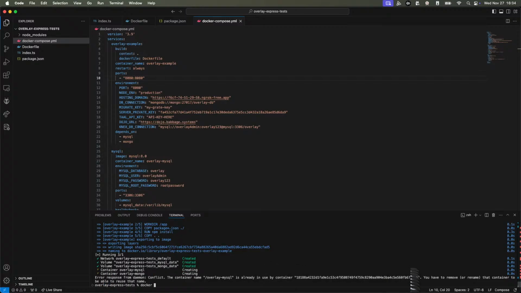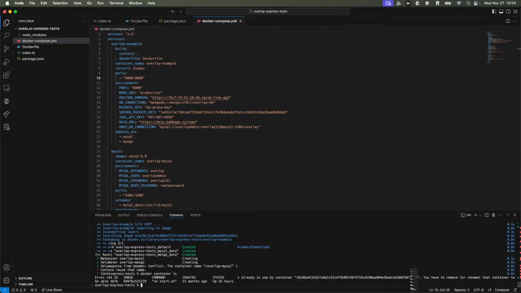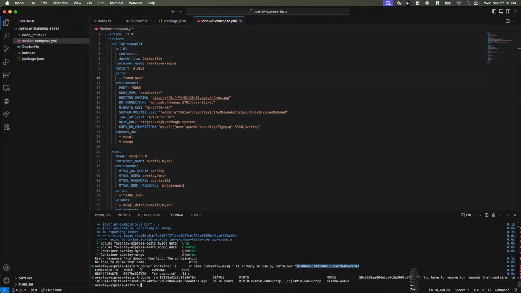Let's see, docker container ls. I only got the one from a year ago. docker rm. Okay. Let's try again.